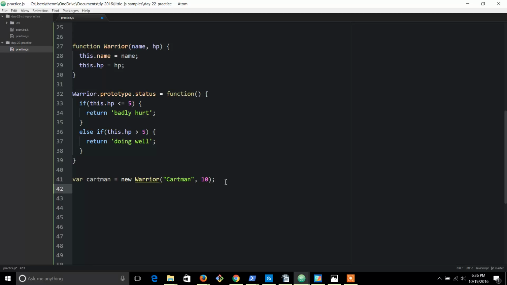And now, of course, he has to fight someone, so he'll fight Stan. New warrior, Stan. And let's say he's hurt, so let's give him 4 HP. All right, and that's pretty much it.